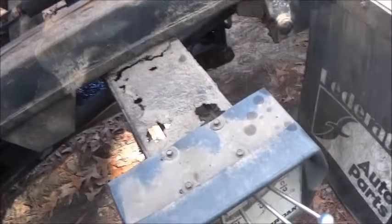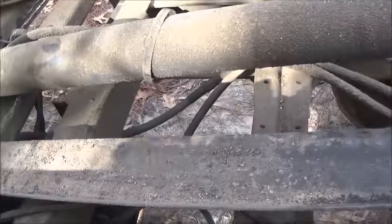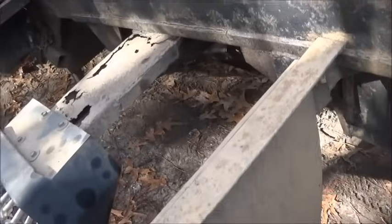All right, folks, so we've finished up the truck itself, shortening it, and now we're pulling the bed off of this tilt frame. We're going to start working on the tilt frame and get it ready to change over. Put some new air pad on it. Replace a few pieces that's rusty. Clean it up really good. Got to redo these boxes.